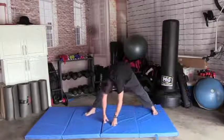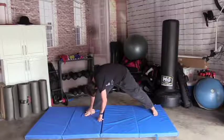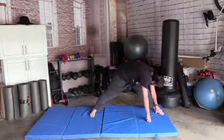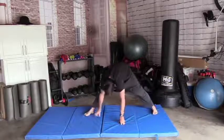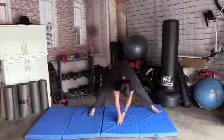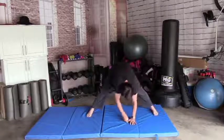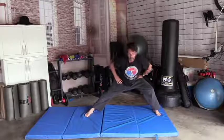Walk over to your left foot. Try to keep your leg straight. Walk over to your right foot. Try to keep your legs straight. Walk back over one more time, and back. And right down the middle, and up.